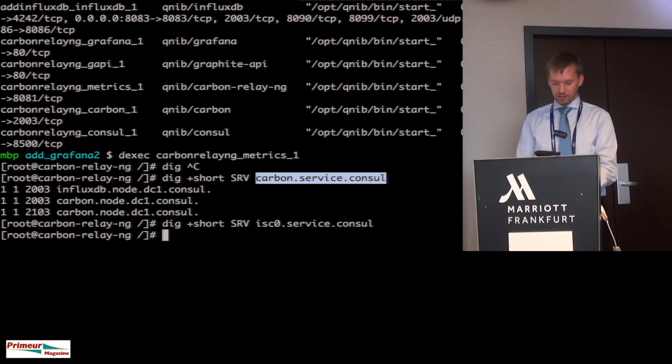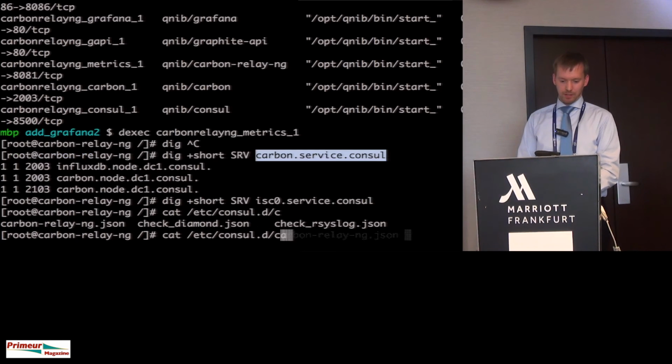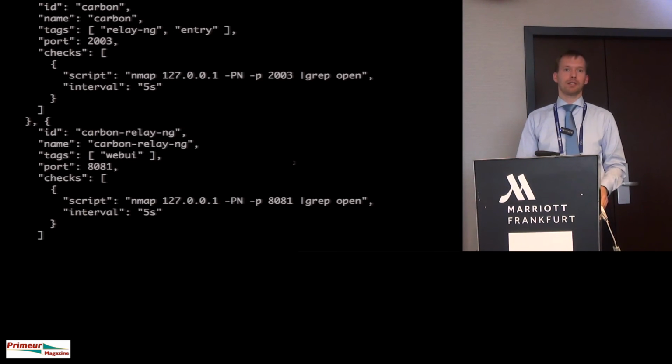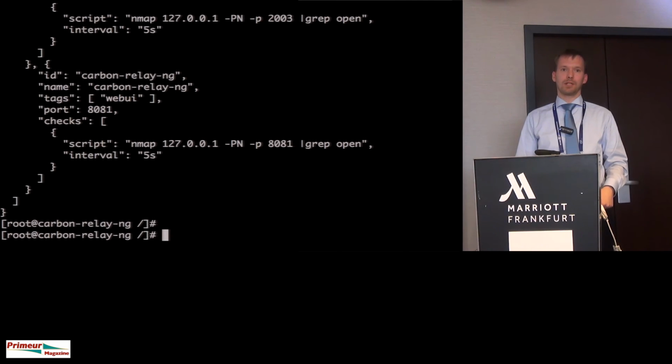And here it's just as simple as putting a little JSON snippet into this folder, and it will provide the information directly via DNS or via RESTful API. And there are libraries for all the major languages which you can use to interact with this information. Or you can just curl the RESTful API as I showed in the first demo. So Consul for me is a very easy way to orchestrate and deal with different IP addresses in a very flexible environment, to say the least.